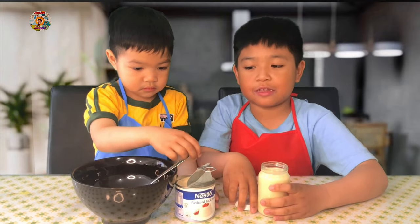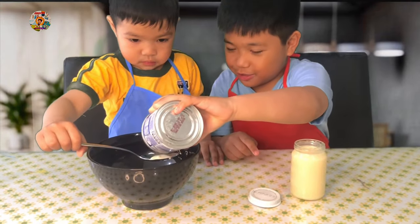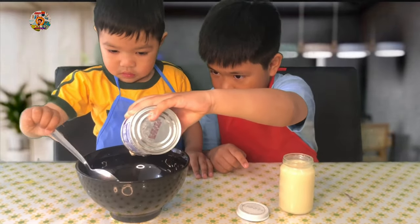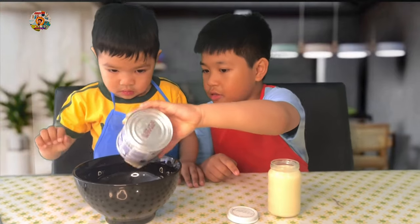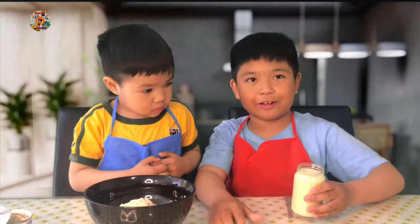First, we will mix the cream and condensed milk. Now we will pour the condensed milk.